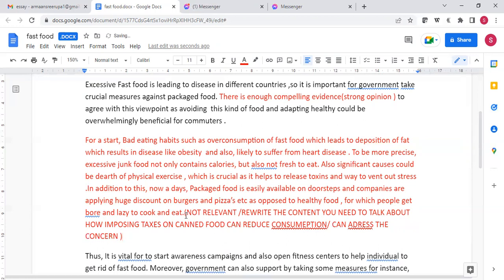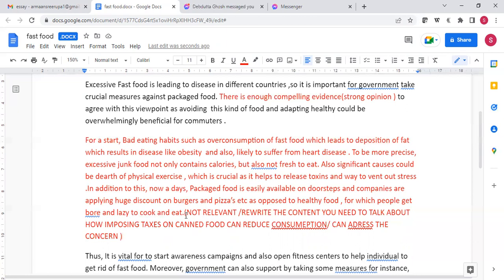Sometimes we do not even understand the question. This is a very good example wherein the aspirant could not have a global understanding of the question, could not understand what the question was talking about. She wrote about the bad effects, the adverse consequences, the repercussions of over dependence and excessive consumption of fast food. What happens if you are having a lot of fast food? Why people depend a lot on fast food.